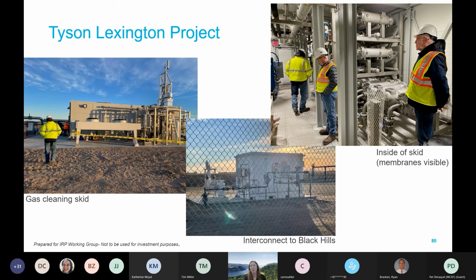Yeah, all great questions. When we're looking at sources like this, we are looking at existing sources of methane that are being vented to the atmosphere or flared. One thing that we have done on a project like this is look at all of the piping that was on site. We noticed that there was a bunch of oxygen intrusion. It turned out there were some leaks. So this project allowed us to go in and replace certain parts of the piping that was already on site that collected the gas.